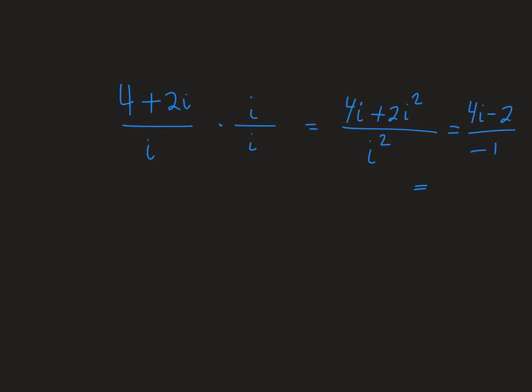And again, using the idea that i squared is negative 1, this ends up becoming 4i minus 2. And then you could split that up into negative 4i, and then the negative 2 over negative 1 would be a plus 2. Okay? Or in the other a plus bi order, this would probably be the best way to write the final answer. But again, once you get to the point where there's no imaginary terms in the denominator, that means that it is simplified. Okay?